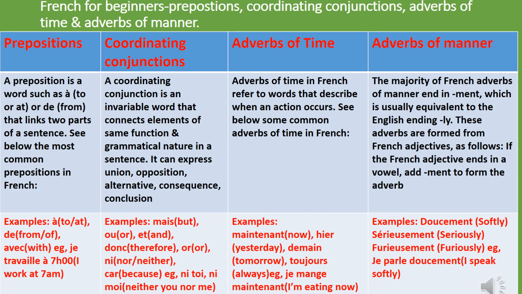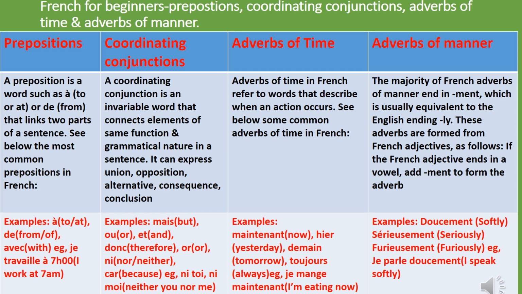Adverbs of manner, the majority of French adverbs of manner end in MENT, which is usually equivalent to the English ending LY. These adverbs are formed from French adjectives. I hope you know what adjectives are. An adjective is what modifies a noun. For example, a tall man. Tall is an adjective. A fat boy. Fat is an adjective.